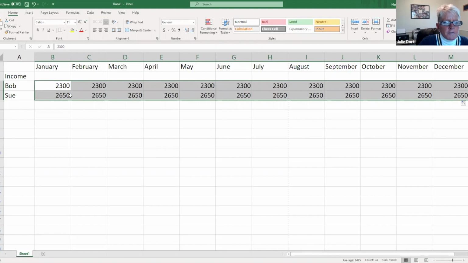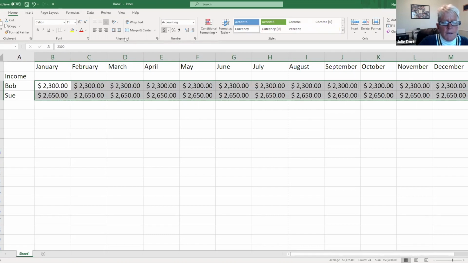So now, in order to apply currency to these values, we now have in our Excel worksheet several labels and several values. From the home ribbon, I'm going to go up underneath the numbering group, and I'm going to click on this dollar. And when I click on the dollar, it automatically inserts the dollar sign, a comma, the decimal, and 2 decimal places.